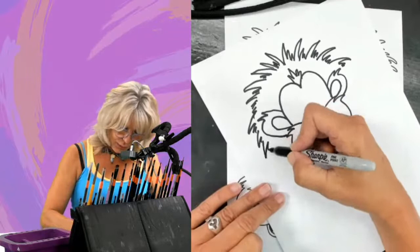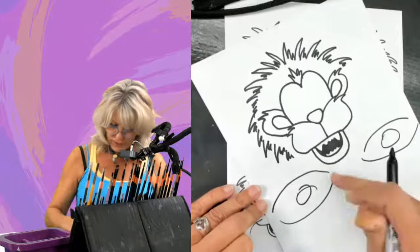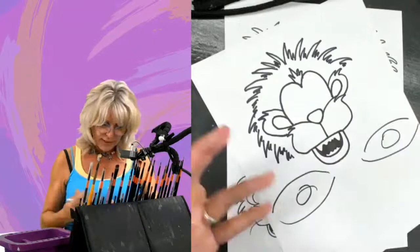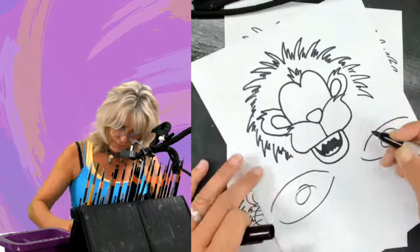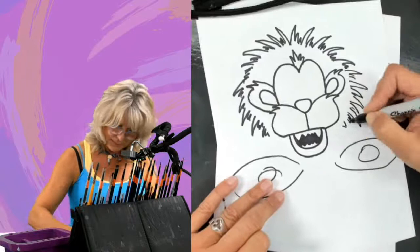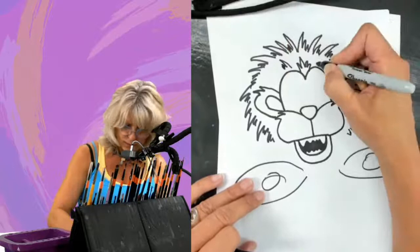And the thing about it, when you're creating your characters, you want to make sure that you leave just enough room down here, because this is actually going to be where the eyes are of the person, right? And this little mouth kind of fits right in that area there. Now I'm going to make this concept into a mask, so I don't necessarily want to go all the way down with the mane. Just like that. Okay. Now we're going to create some eyes. Oh, actually, I want to add just a little bit in the mane there. So you can add a couple little tufts here and there so it looks fluffier.